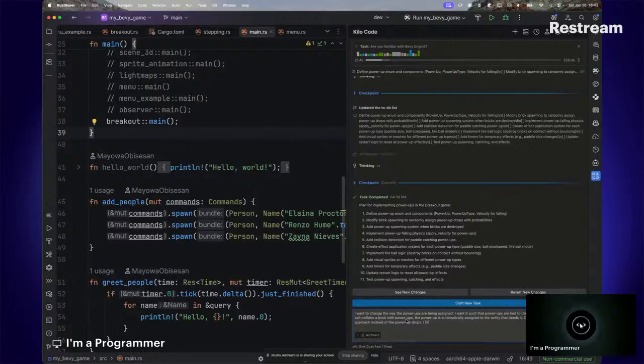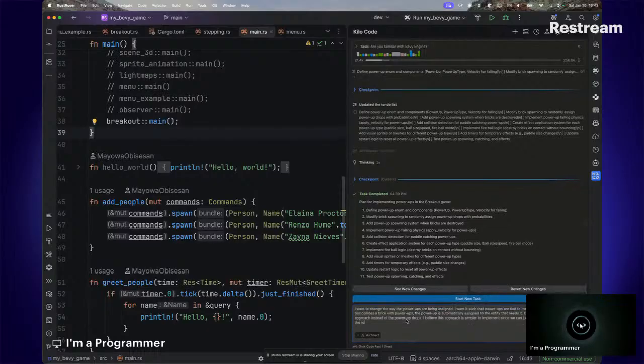I feel this approach is, I believe, not feel this time around, this approach is simpler to implement since we can just use the same array, or let me say the vector of the rows and columns of our bricks.